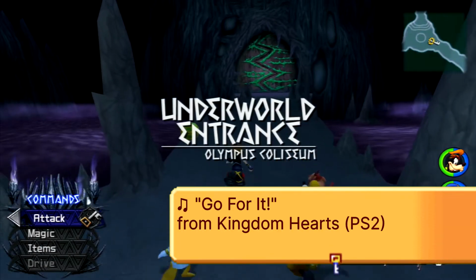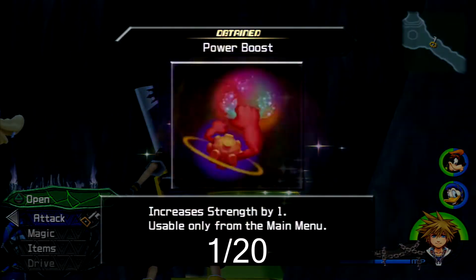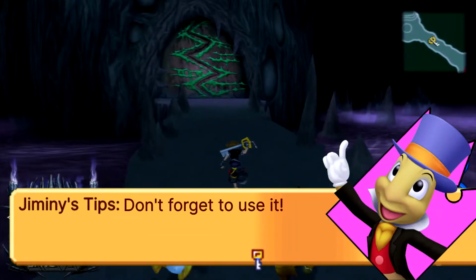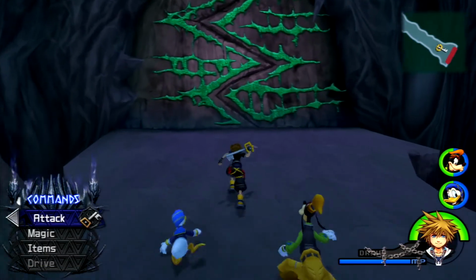After the cutscene, there's a big power boost chest sitting on the left. And then we can continue on to the Underworld Caverns entrance.